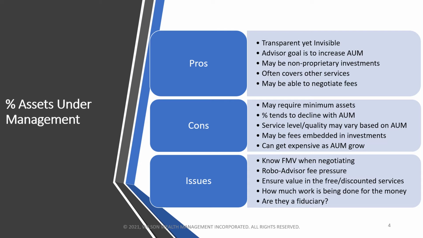If you bump that to 500,000, it's 1.05, a million, 1.02, 2 million, 0.91, 5 million, 0.84, and 10 million, 0.69. So the more money you bring to the table, the less that you're paying on a dollar per dollar basis.